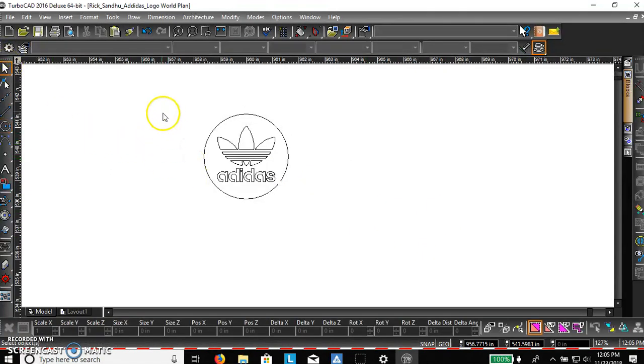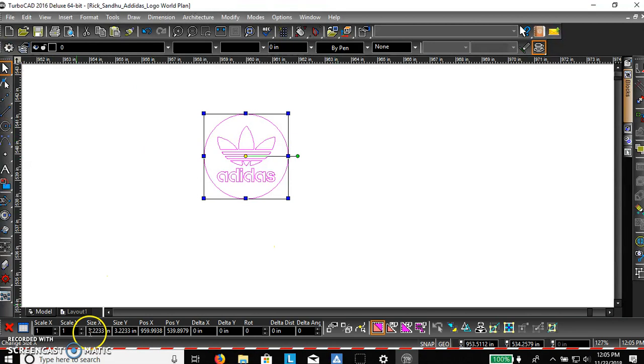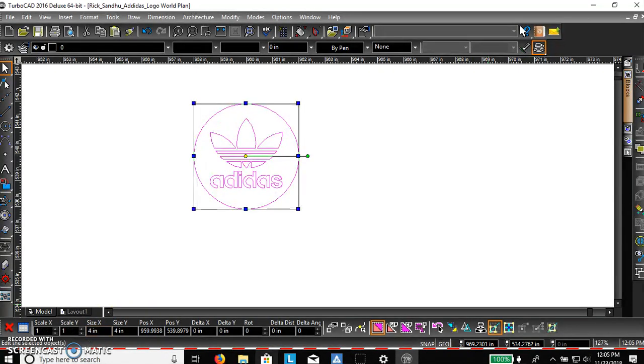Now, if I take the Select tool and I see how big it is, it's 3 inches by 3 inches. Technically, I could make that bigger because I'm allowed to go up to 4 inches. So make sure the aspect ratio is turned on. Change that to 4, hit enter, and that would be appropriate for me to cut for the size of the project that you're allowed to do.